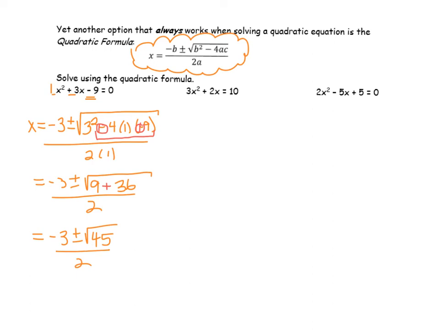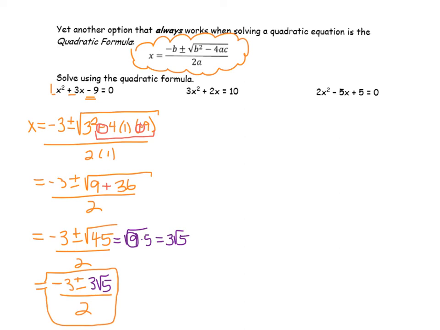And here's where we have to be careful and not just grab our calculators right away. I want the exact answers unless we're sketching a graph. Then we can use decimal approximations. Now 45 is the same as the square root of 9 times 5. And what does the square root of 9 equal? That's 3. So that's the same as 3 times the square root of 5. If I write that in place of the square root of 45, we have negative 3 plus or minus 3 square root 5 all over 2. Now that fraction would reduce if all the numbers on the outside had a common factor, but in this case they don't. This is our exact solution set for the x-intercepts.